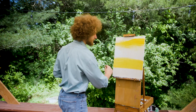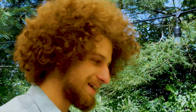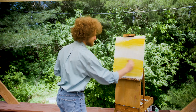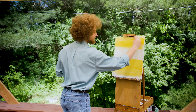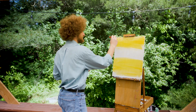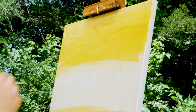Before the show, I already covered this canvas in a pure coat of liquid white so that everything can blend really easily. Make sure you really get to the edges. Don't want to leave the canvas white. There.